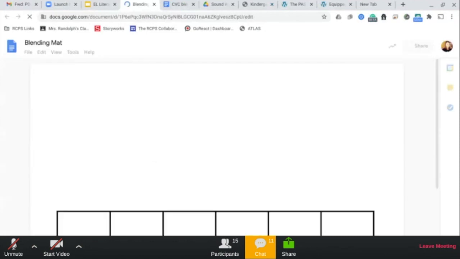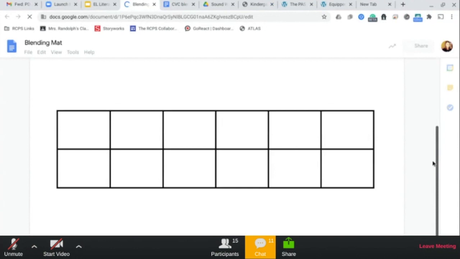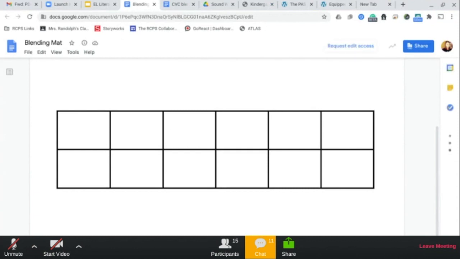So you'll start off the same. You say the word and then have the student say the word. I always have them repeat the word when we're working on sounds. It's just helpful for the students to do that, and it helps you check and make sure that they have heard what you intended for them to hear. So up at the top above the boxes, I would start with chips, cubes, whatever it might be. And then I'm going to say my word and I'm going to bring it down.